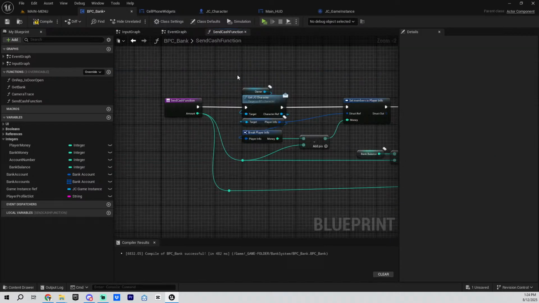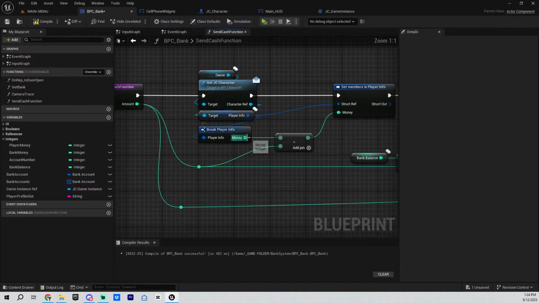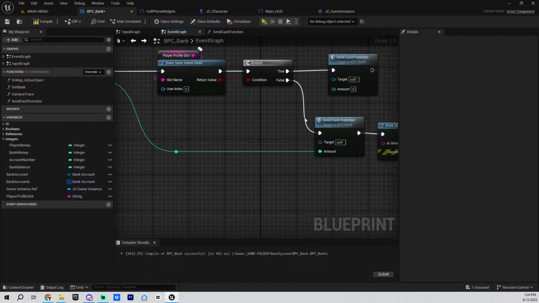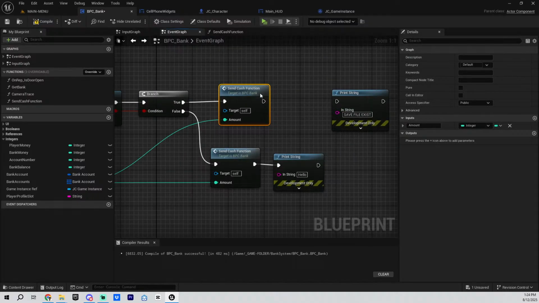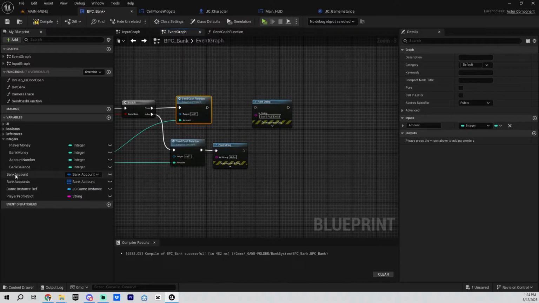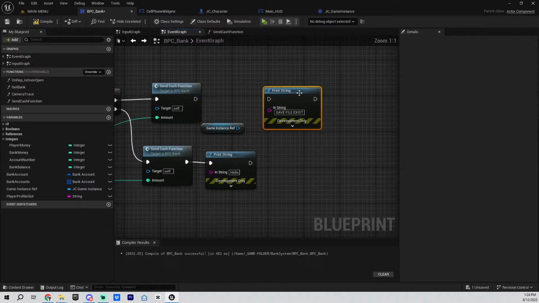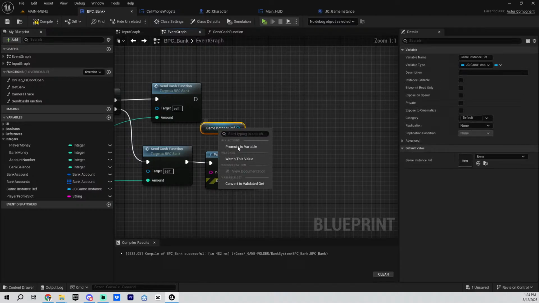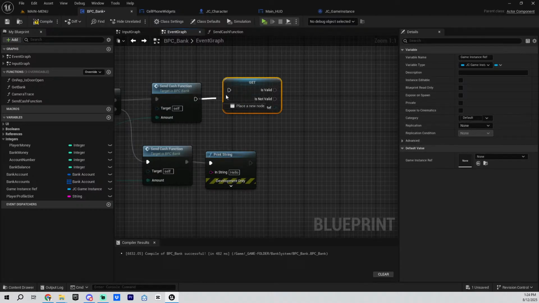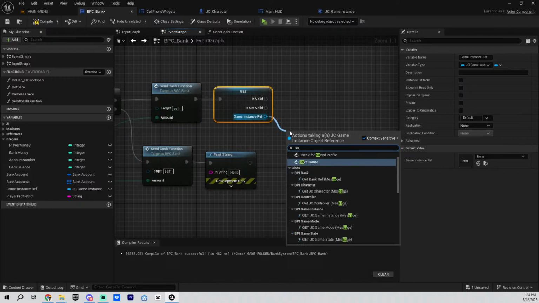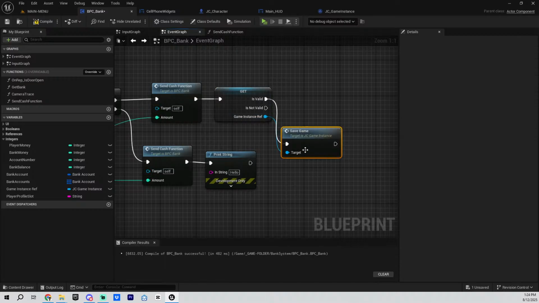We're going to send the cash that's coming through, and then get a game instance. See if it's valid. It should be valid. Call save game.